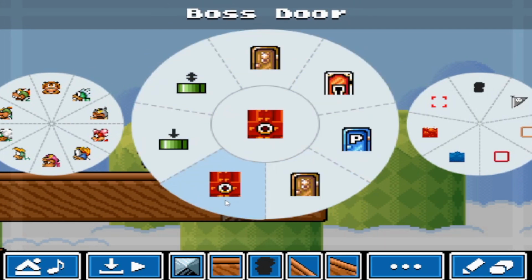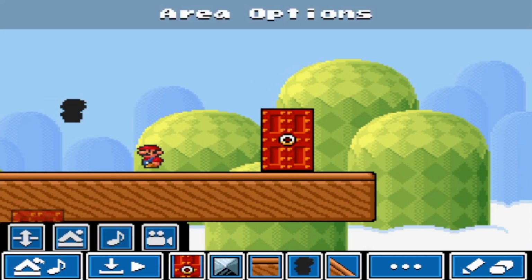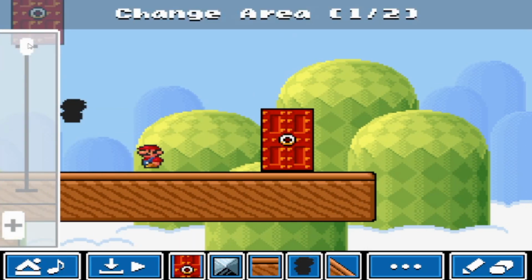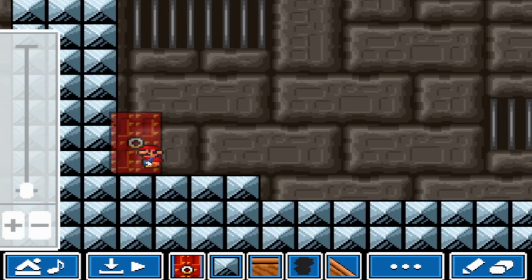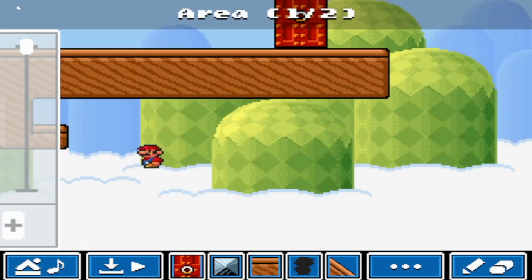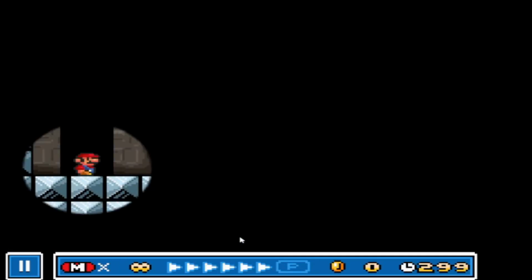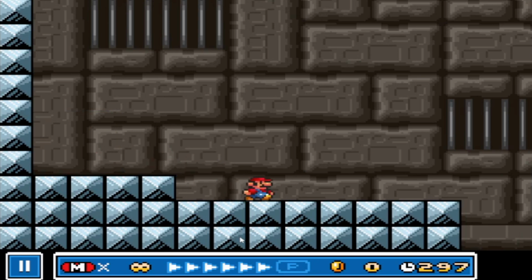This is the boss door, so this will go to the boss, but you can actually use this to go to the arena or the area that you want to go to. So you'll just place it, still have it in your hand, go to the next place, and then place the other one right here. And there you go, that's it. You go back up here, and then let's just start. And boom, there you go.